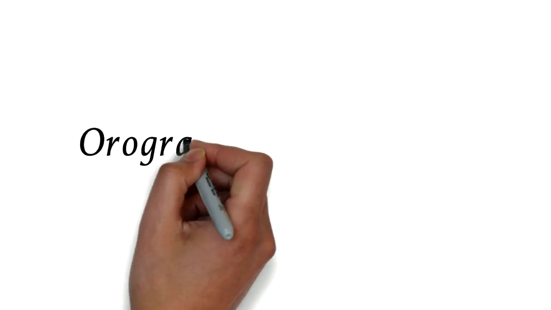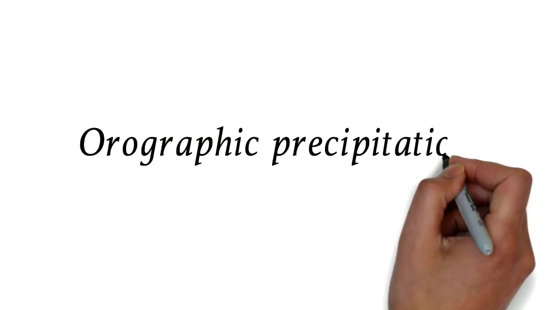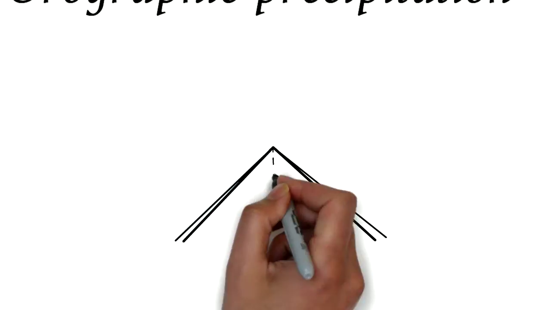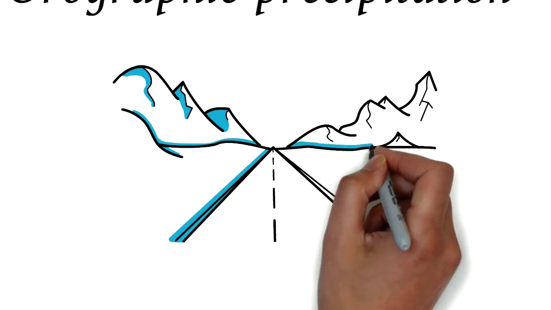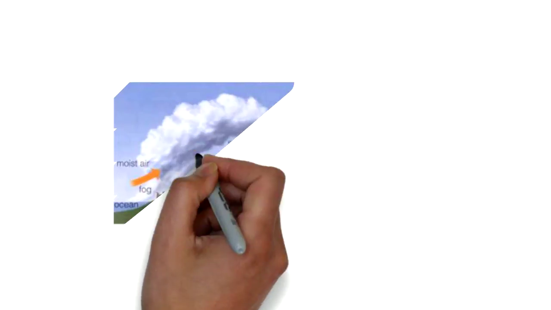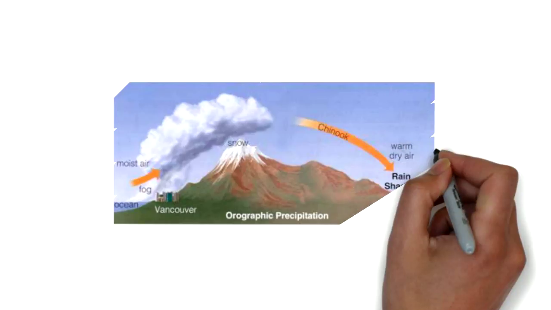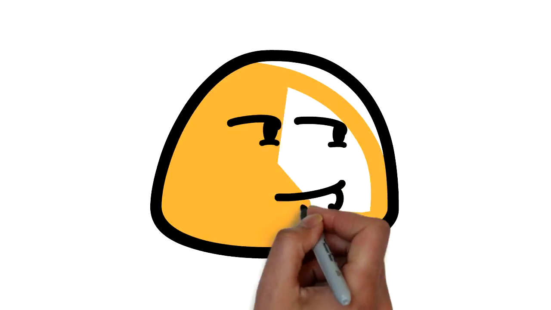As the air moves farther up the mountains, most of that moisture is released as orographic precipitation. This type of precipitation develops when warm, moist air cools and condenses as it rises against mountains. The dry air moves down the eastern side of the mountains. As it does, it becomes warmer because the pressure increases. There's little opportunity for the air to pick up any moisture. Rain occurs only on rare occasions, so it makes a rain shadow.